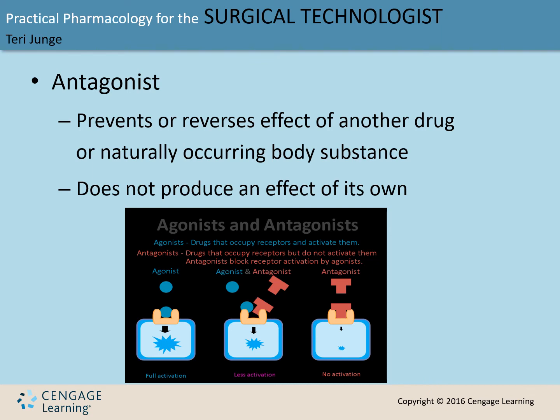But what's interesting about competitive antagonism is that if really high doses of the drug have been given, or more of the drug is given, then they could overpower the effects of a competitive antagonist, right? If there's more of the initial drug, then there's a higher probability that there are more molecules there. They're going to bind to those sites before the antagonist can.